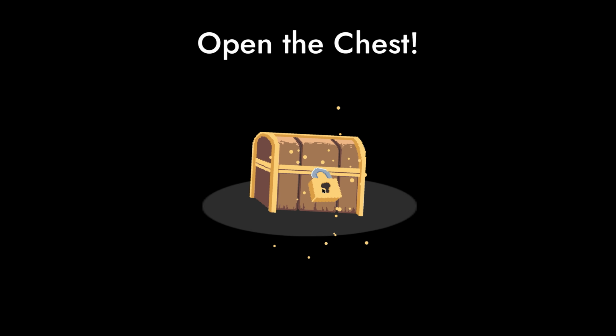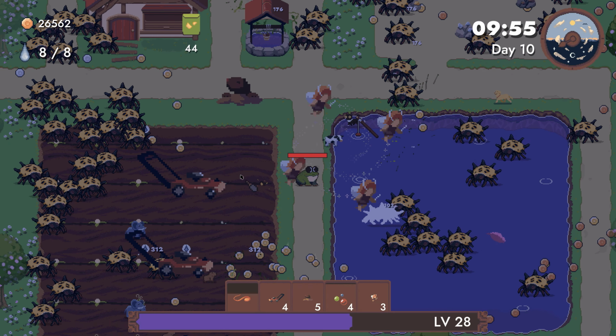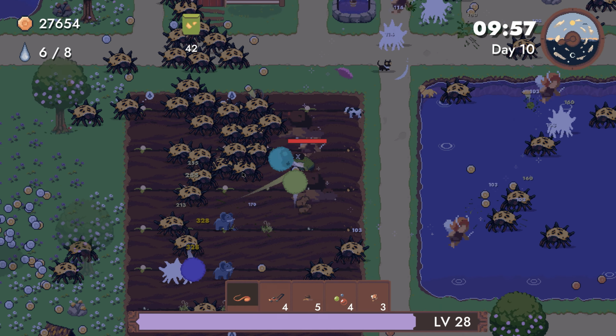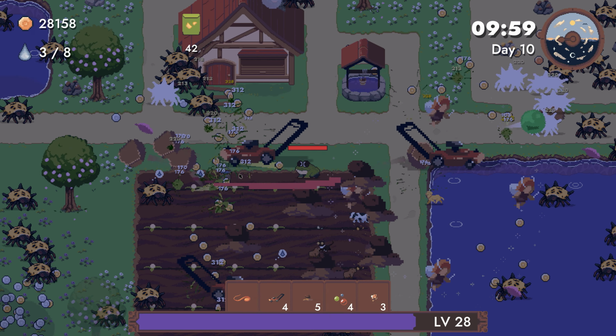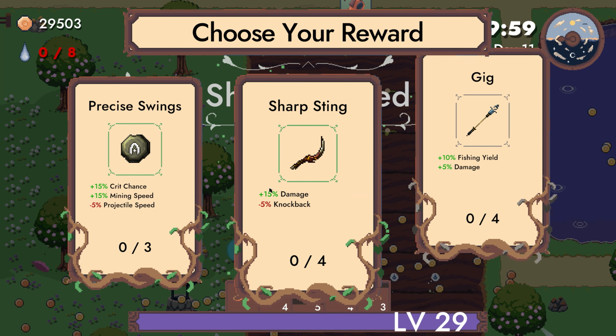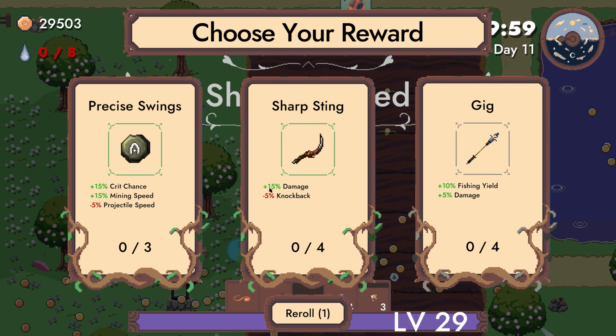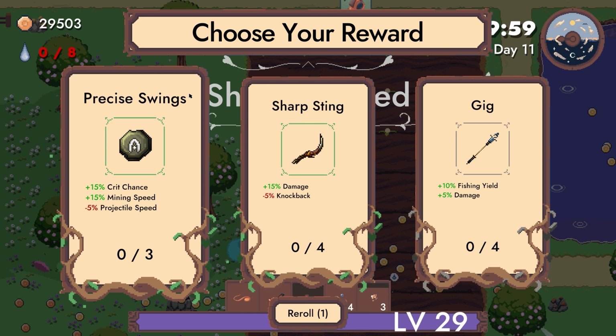All right, new chest. Cow. Fertilizes crops, increasing yield by 30%. Absolutely. We don't have a cow yet. I'm taking it. Love it so much. Who knew you could combine a farming sim with seasons and also a horde survival game. Oh yeah, crit chance and mining speed, and we were building that earlier.